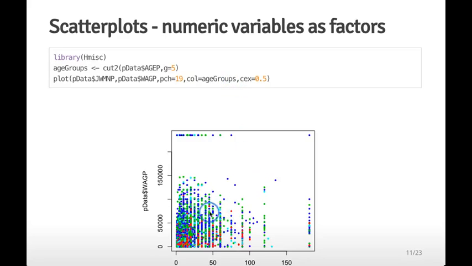This makes it easier to see if there's a difference in distribution across the ages. It doesn't appear that for this plot there's a big difference in the age distribution comparing wages and commuting time. But in other plots it might be really useful to see if there's a relationship that's modified by a third variable, and one way that's very common to do that is with this factor.